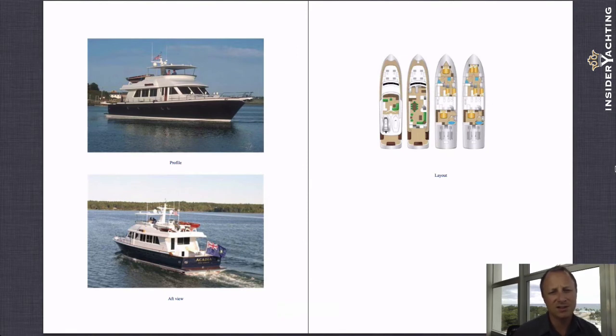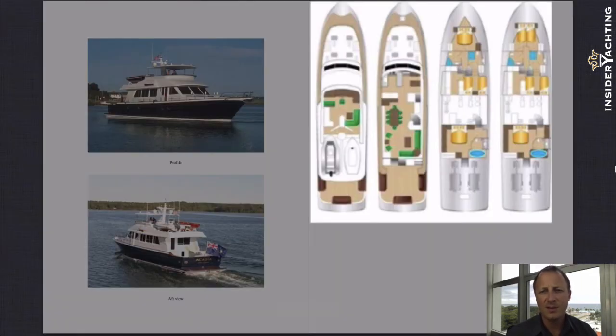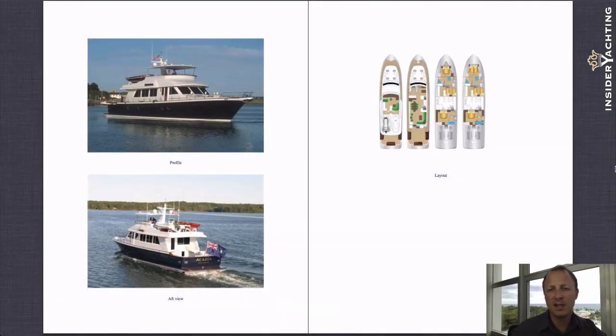Some nice running shots there. Now looking at the layout — up here you can see a couple of different shots for the lower cabin layout. They haven't shown the option of the crew cabin in place of the workshop. But up forward, they've done another option for changing that forward V-berth into two separate cabins with either bunks or single beds. That forward cabin was actually built and designed to be completely symmetrical — you can put a center dividing wall down there and have exactly the same from one side to the other.